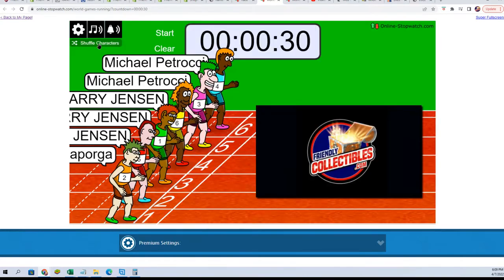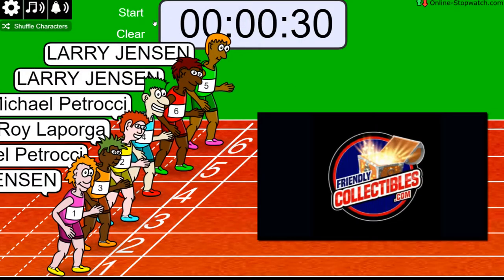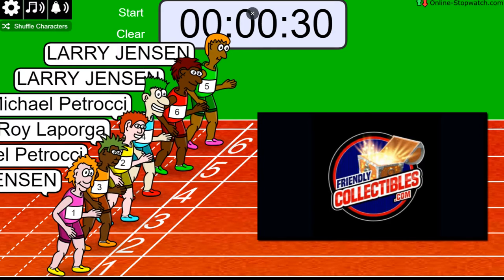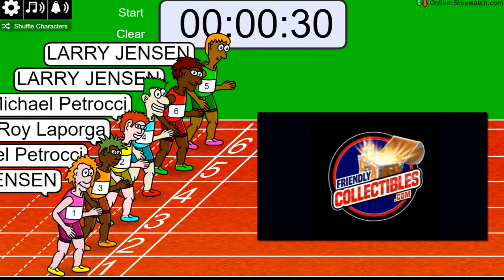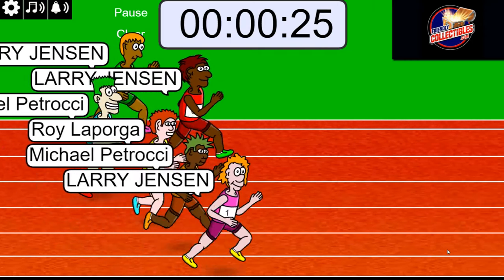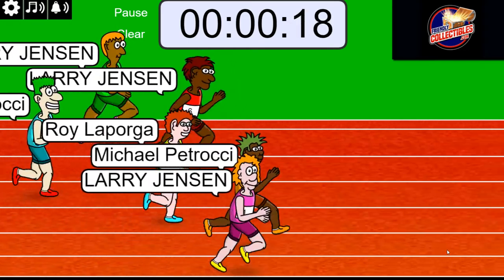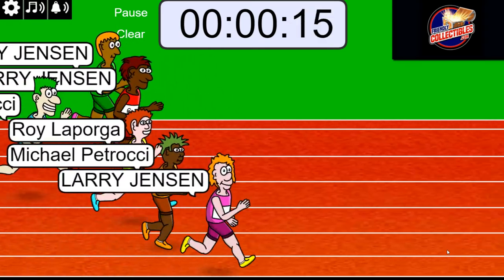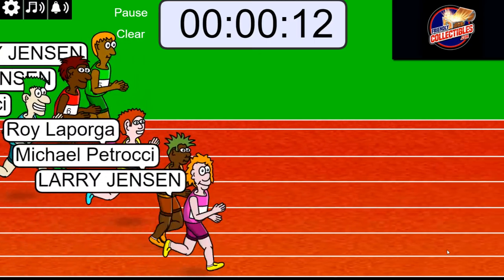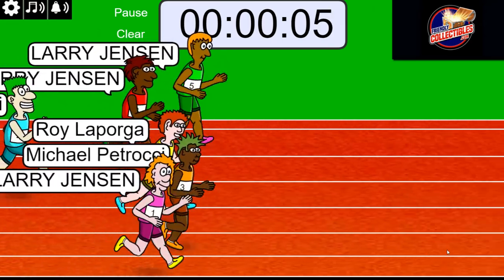Shuffle seven times, 3, 4, 5, 6. Lucky number 7. On your mark, get set. On your mark, get set. Go. Anybody's race here.